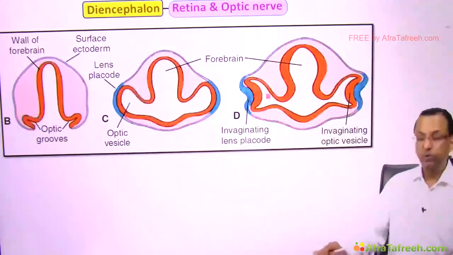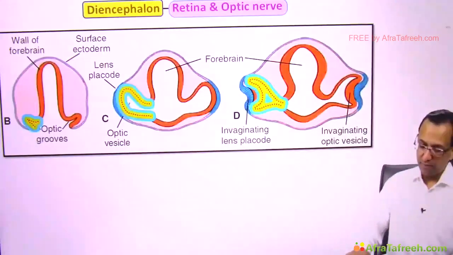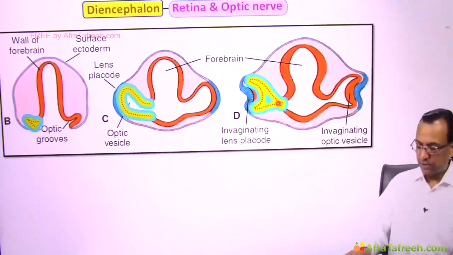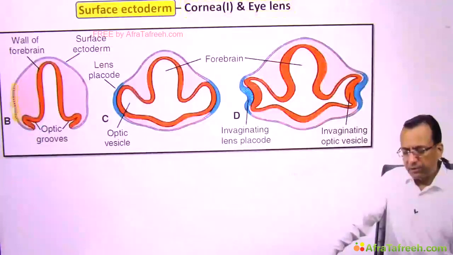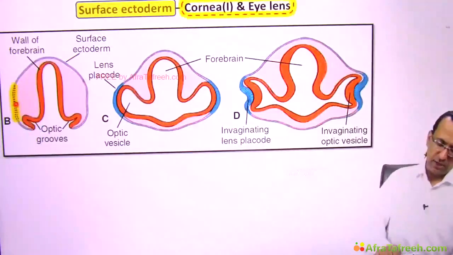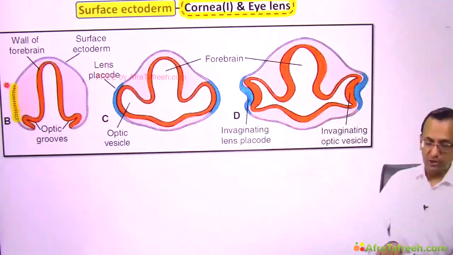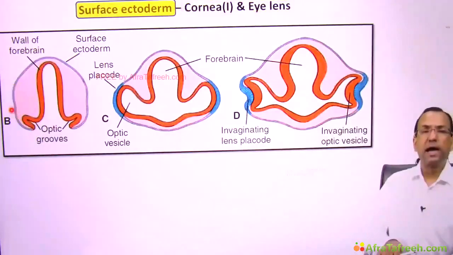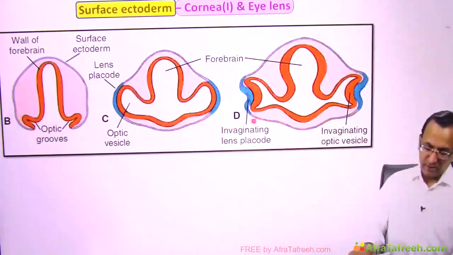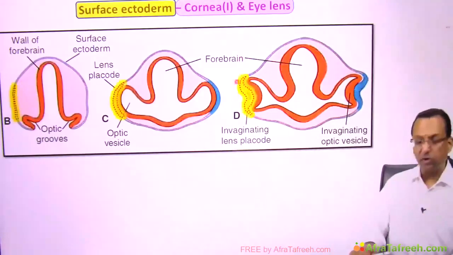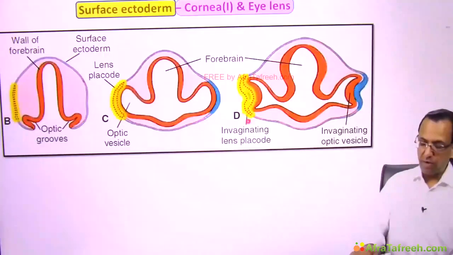And what is the optic cup doing? The optic cup will form the retina here and the optic nerve there. So that will be the optic nerve there, and this will be the retina of the eyeball. Yes, that is what. Retina and optic nerve. So what is the surface ectoderm doing? Surface ectoderm was actually on the outside, on the surface, and it is giving us the eye lens. Not only is it giving us the eye lens, but the first layer of cornea also. So the eye lens and first layer of cornea come from surface ectoderm.